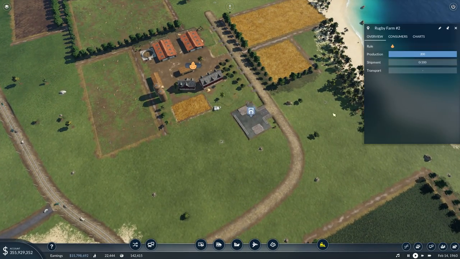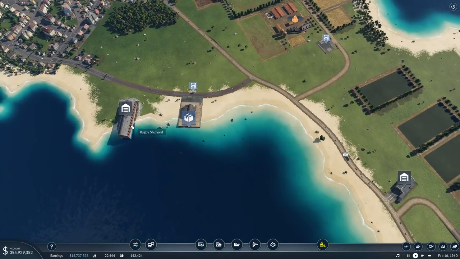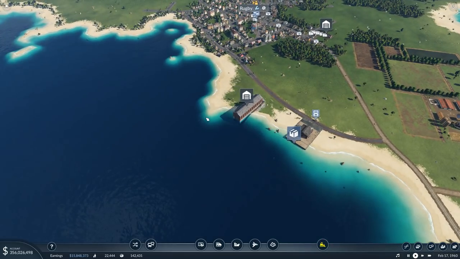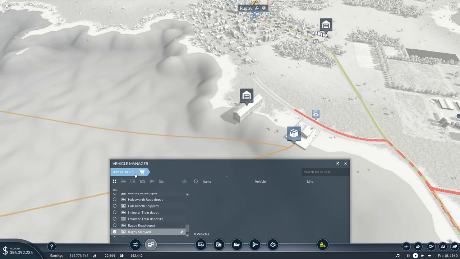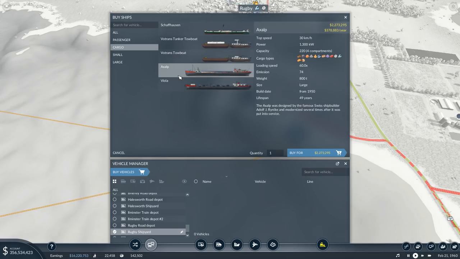I don't think these will start producing grain just yet, until I set up, or give a reason for the boat to do its thing. So cargo. You see what I mean? We got some big boys here. Some big boys. So this will eventually bring back, well, grain, then the food. And it will also bring back machines too. So that will be a good boat to do, which can hold a lot of cargo. Just saying.